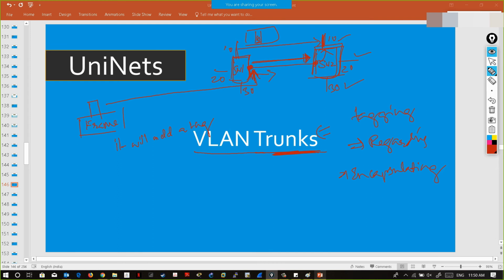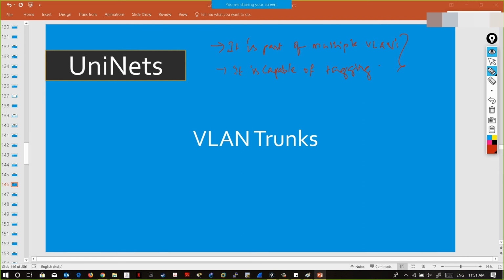If someone asks you what is a trunk port, you need to tell two sentences. A very important thing. One is it is part of multiple VLANs. And the second thing is it is capable of tagging.